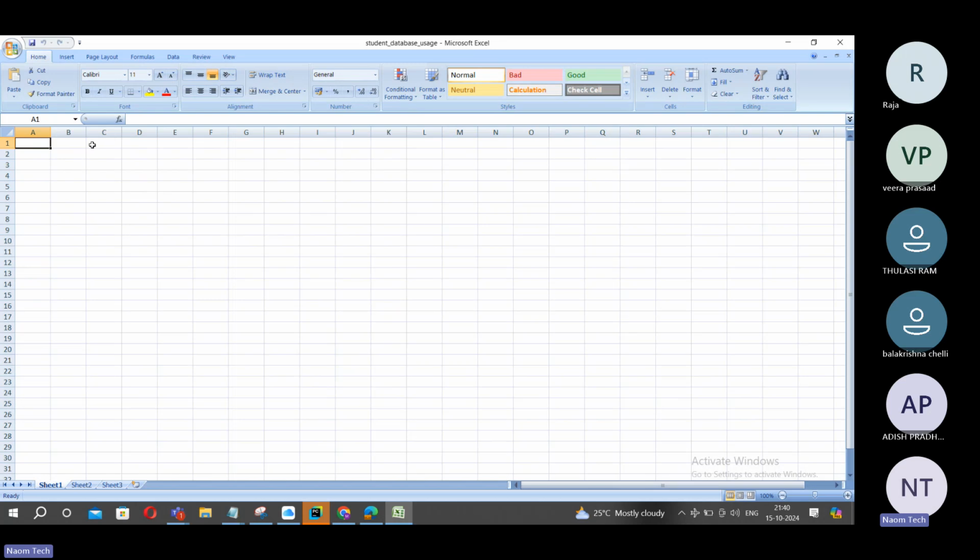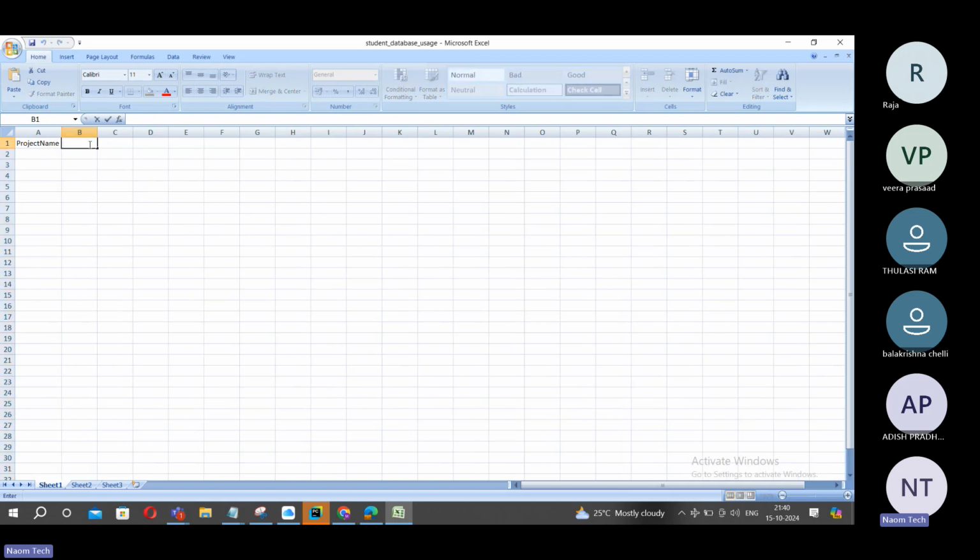Generally this is how it will be. You might have projects for that organization. You create projects; that project name is one for library, something like that, right? And then that library has many folders to store all the books' details. Let me create like this. First, project name. Second, inside the project you again have folders, right? Those folders have some size, so you can create path or size. This is a simple data set we are creating.